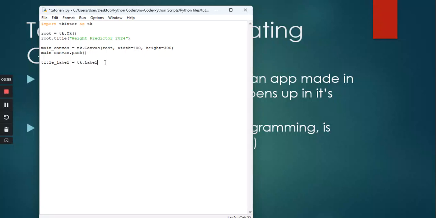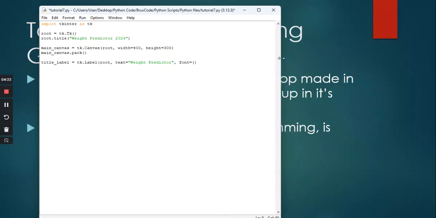And now we're going to use the root, with the text equal to Weight Predictor, and then we're going to set our font. You can choose any font you want for the app. For this, I'll just say Consolas and a size of 25.